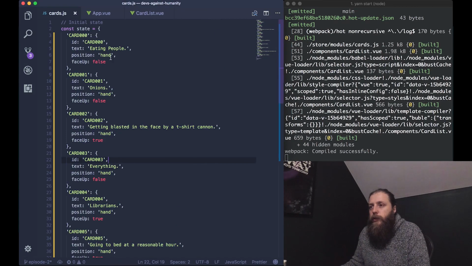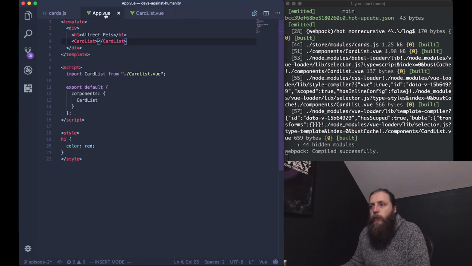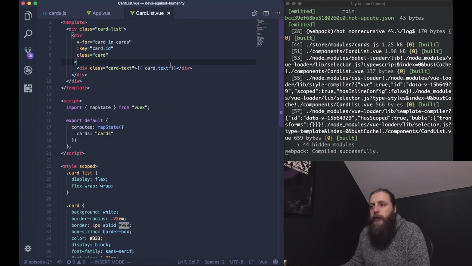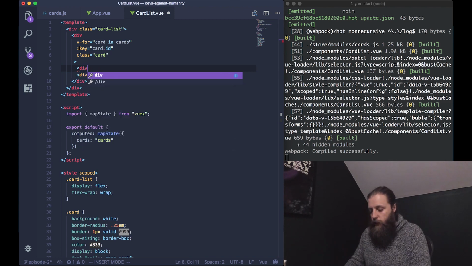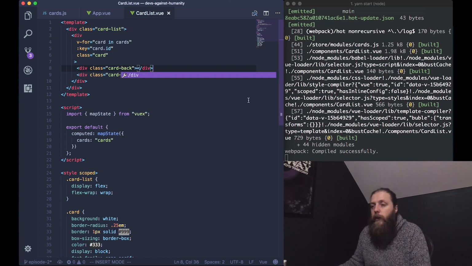So that doesn't change anything. But what we want to do inside card list is we want a way of saying basically div class is card back, and let's close the div.